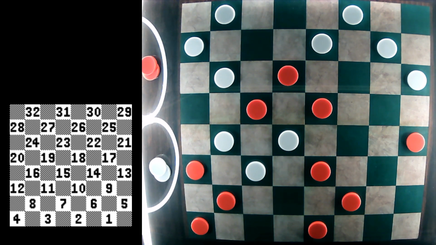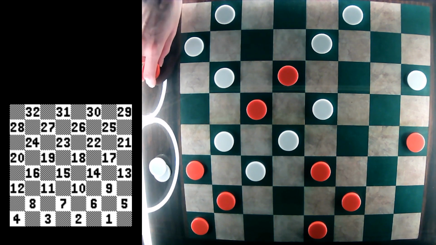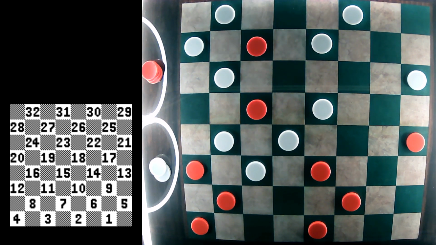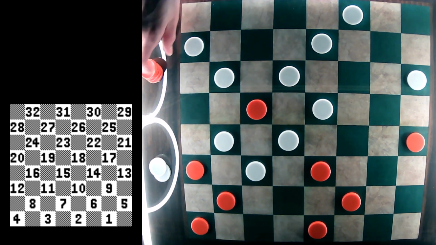The first move in the sequence is 18-22. Now, if white goes 26-17, red has an easy 2-for-1 and a quick win. So white is going to just take the piece, 25-18. Next, red is going to pitch the piece on 23, and it's going to play 23-27. White takes the jump, 32-23.